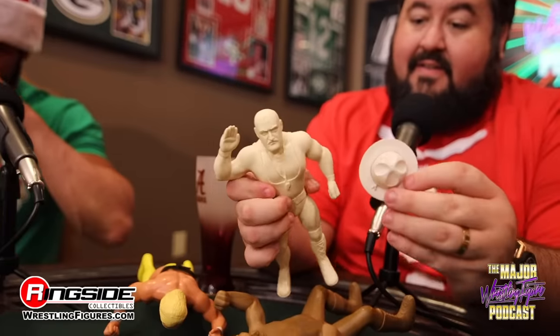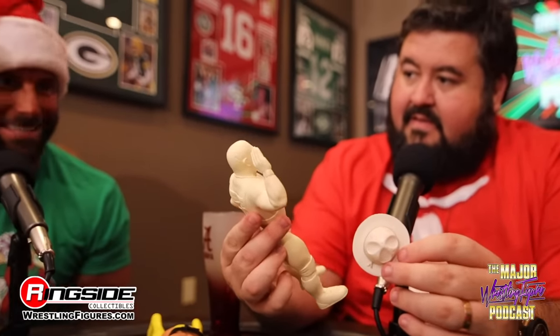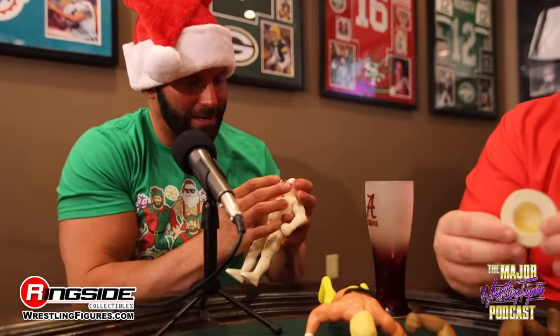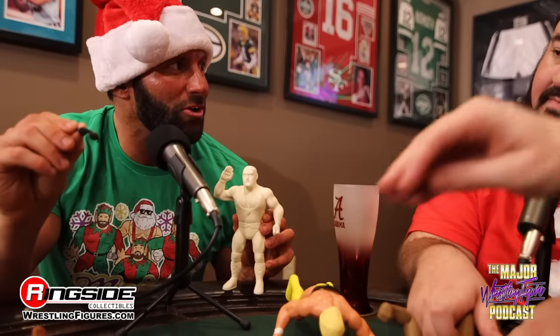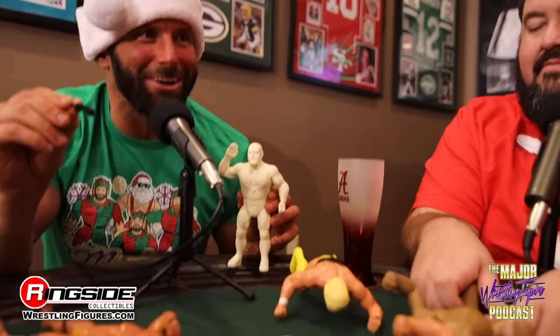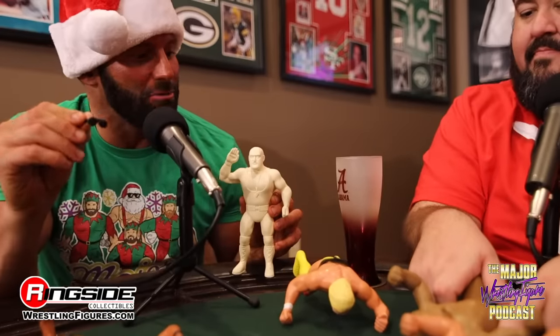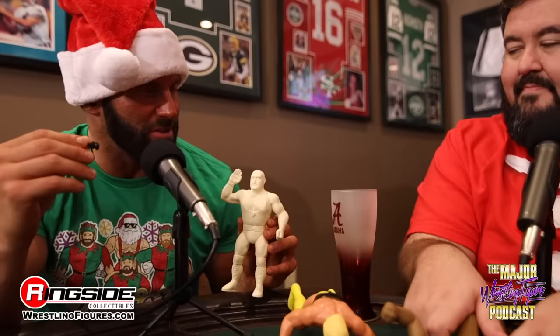Dude, the hat is the best part. No, the best part are the sunglasses, the ill-fitting sunglasses. Now, why are they so big? They barely fit his head. I don't know. Actually, Conrad might know. There's another line of figures that was made by LJN around this time where these sunglasses came from. It's commonplace in the toy world where they will recycle accessories. These glasses came with Michael Jackson. Oh, my God. They made Michael Jackson figurine Barbie dolls. LJN dolls, yeah. And these were the glasses to be recycled to put on the Sergeant Slaughter.